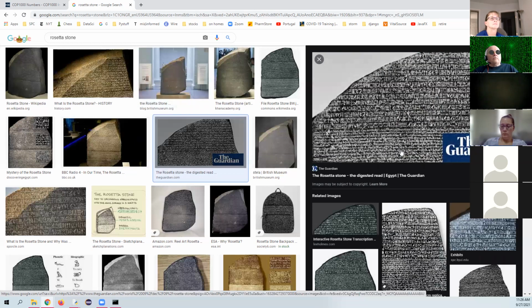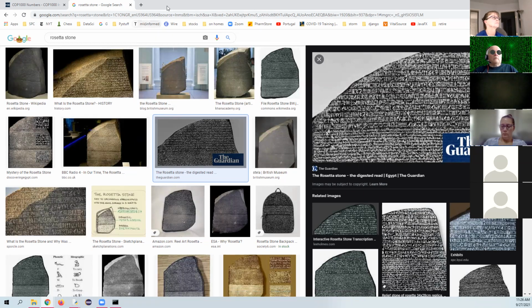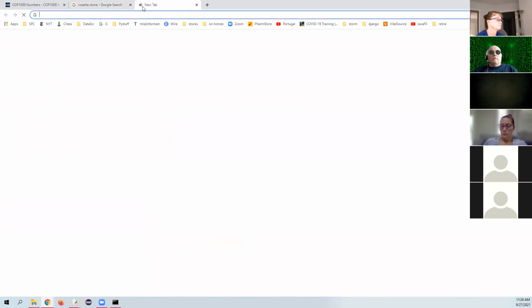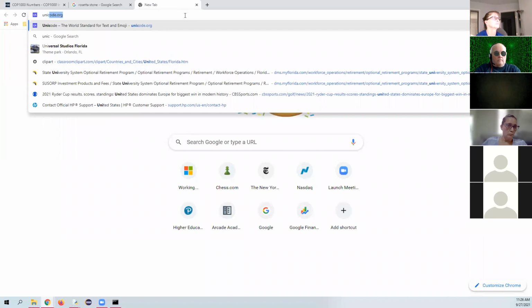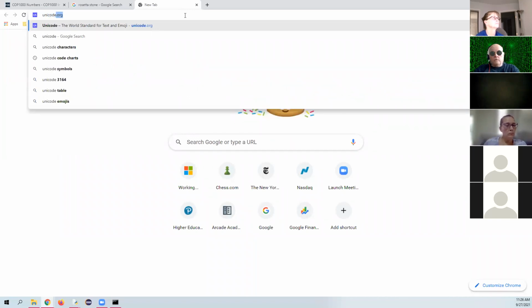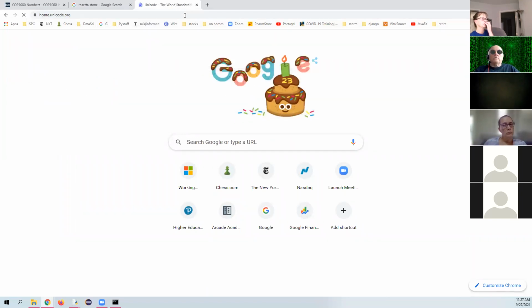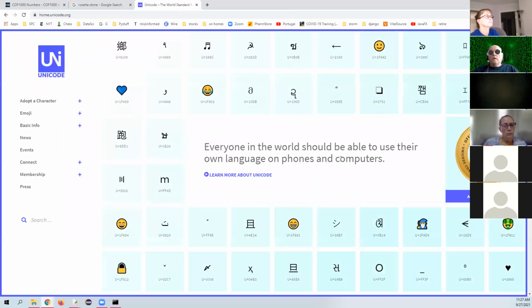So the Rosetta Stone between us and the computer is the ASCII coding scheme. But ASCII actually is pretty incomplete as far as a coding scheme for characters that we humans need to know about. You might have heard of Unicode. Well, let's see if I can go to unicode.org here. If you go to unicode.org, Unicode is a coding scheme for all kinds of things, including emojis, but other characters as well.